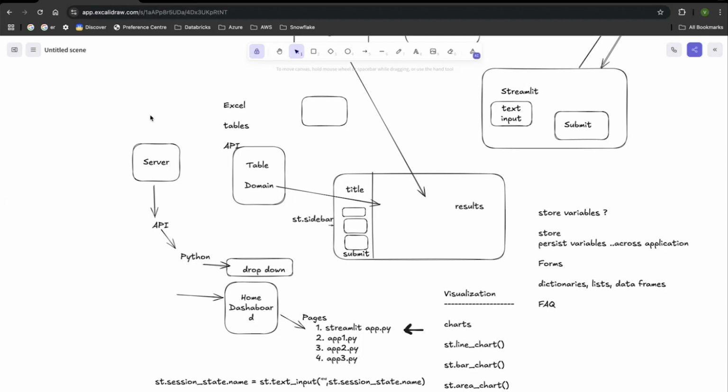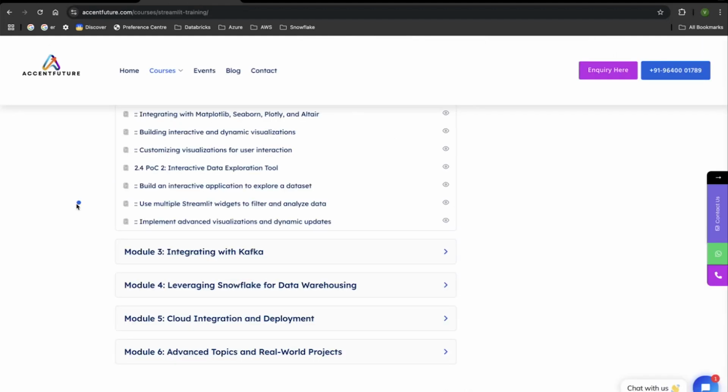So we can build an analysis UI, and they can simply select the UI buttons to trigger things, so it's easy to interact. You can easily explore your data. We're going to create multiple widgets to filter and analyze your data, and based on your clicks, we can visualize the data with dynamic updates.